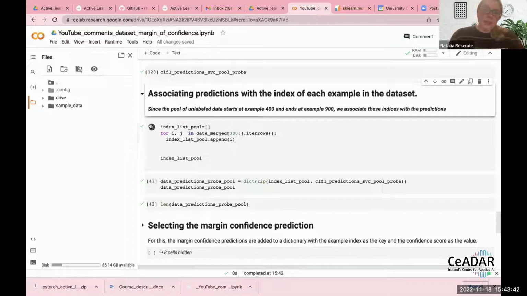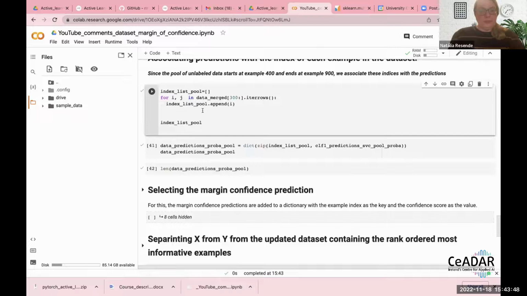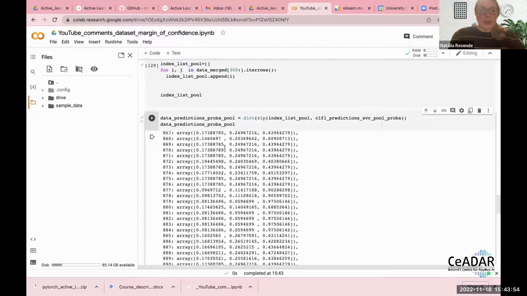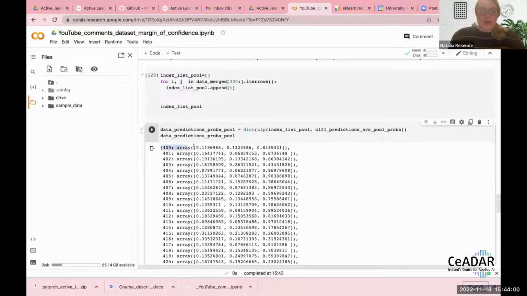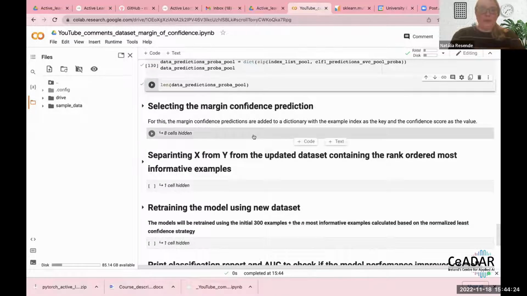I'm associating here, and then I create a dictionary. As our pool starts at number 400, this is the predictions of example 400, those are the predictions of example 401, and so on. This is the dictionary that I created. If you look at the length of the dictionary, there are 600 examples in our pool.